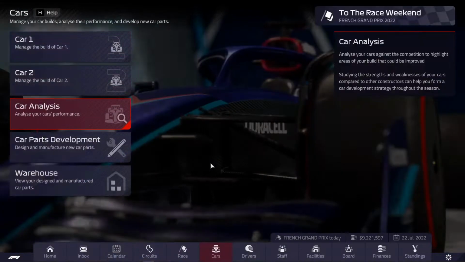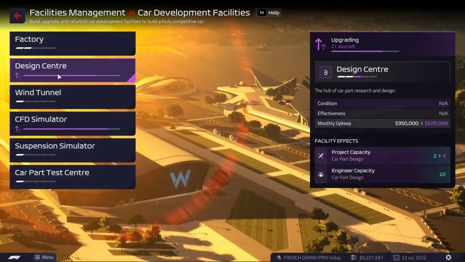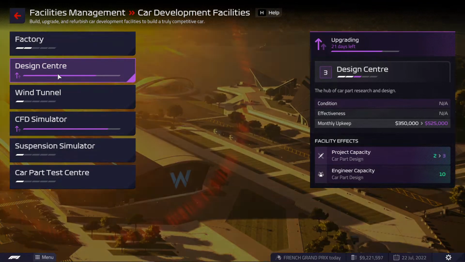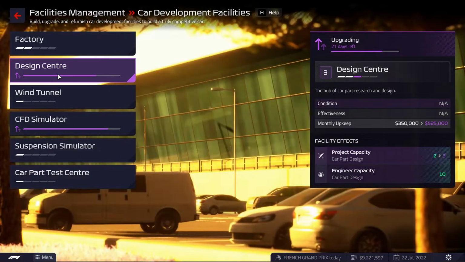One last thing to look at, and it probably will be a big thing for us, this will be with us in 21 days. So once we get our design center updated to level 3, we can then do 3 projects. So we can either do 2 designs and 1 research, or 1 design and 2 researches. So that's going to be big for us as well. Having that ability means that we can now start focusing 2 researches on next year's car, and just keep tipping over with 1 design on this year's car, and see can we maybe pick up a few more points. So that will be a big one for us.